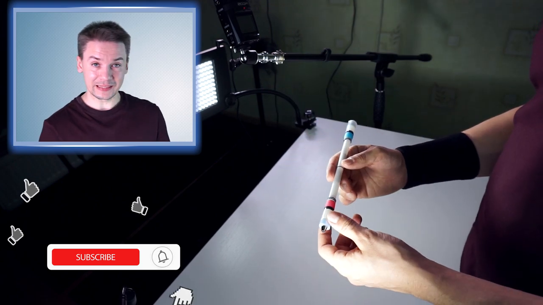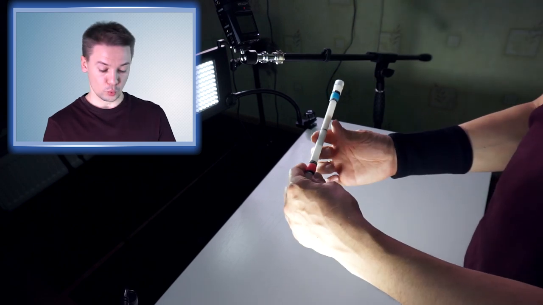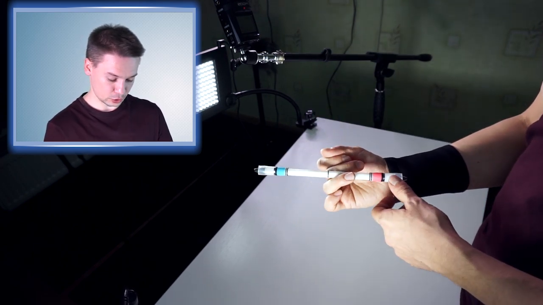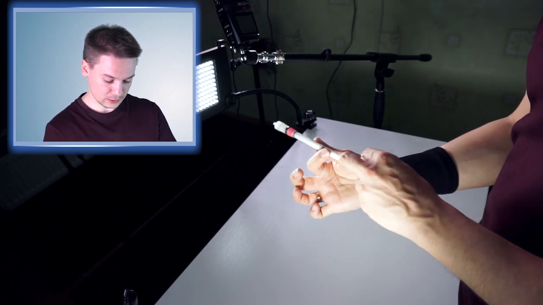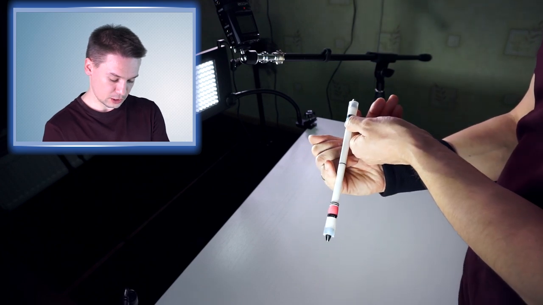When you can do at least two pushes, first with the index finger, then with the middle finger, and stop the pen with your ring finger, you can try to add ring finger to this motion.